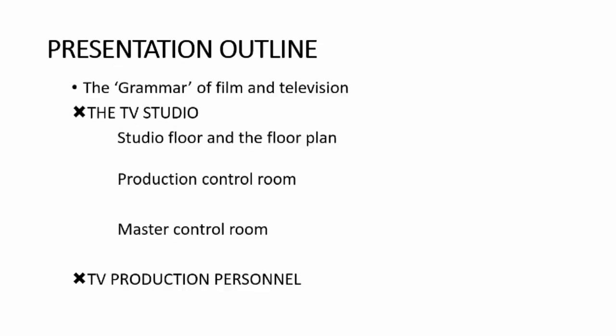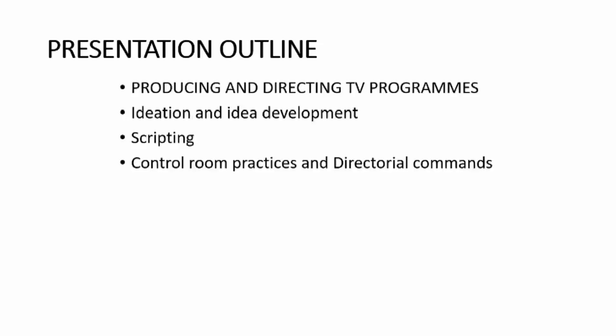And you shall also look at the grammar or the language of film and television. We'll look at the studio and its various departments, but our concentration more will be on the TV control room, the studio floor, and the master control room. That is where the TV producer or director is most often working from. And then you will look at the people who work in television, what roles each one of them plays, both in front of the camera and behind the cameras.